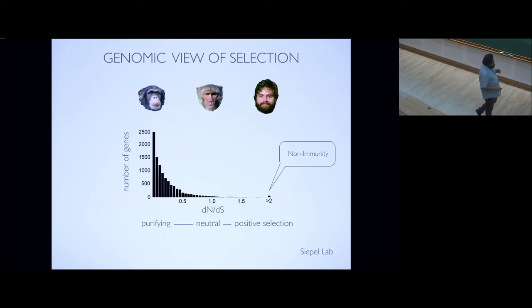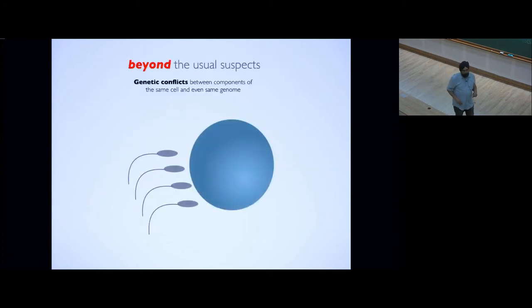So across the animal kingdom, not just humans, one of the most consistent categories of genes, apart from immunity and apart from olfaction, your ability to smell or taste, is actually gametic, sperm-egg interactions, right? So proteins encoded on sperm and proteins encoded on eggs are super rapidly evolving. Why is that?